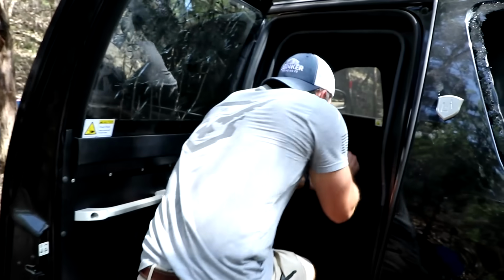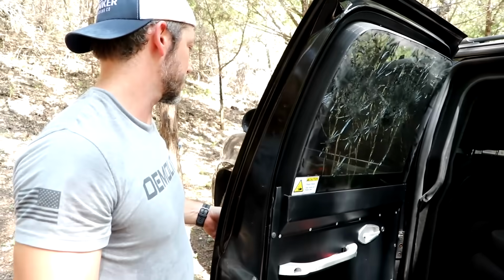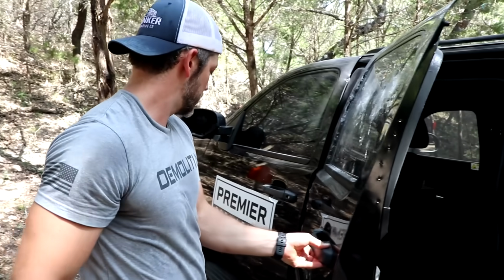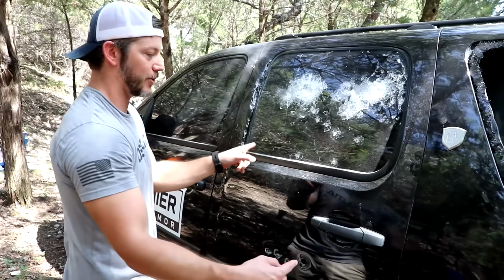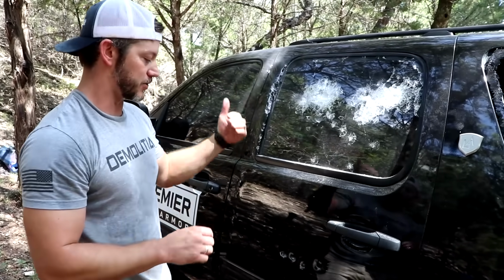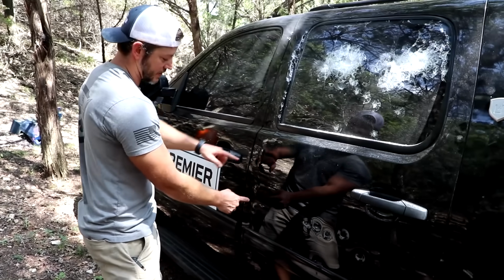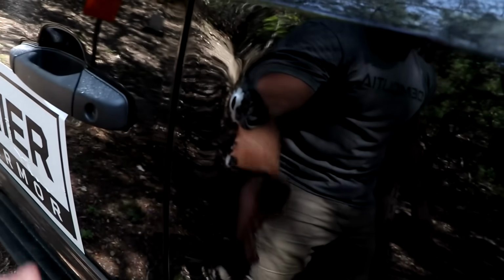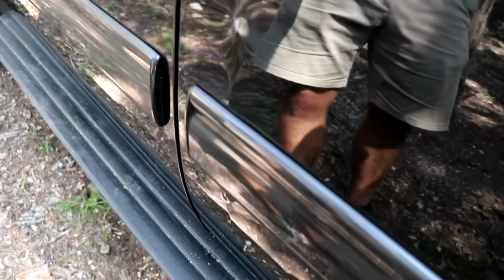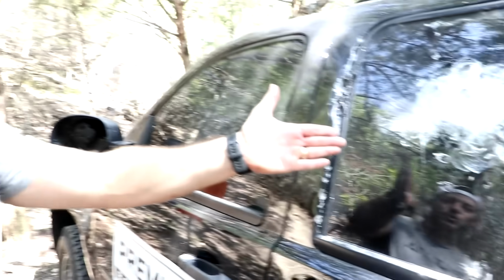So let's see if anything came through this door. Nope, all good. What is interesting though that I just noticed, we hadn't noticed on the other one, we were shooting at this angle. We've been angling all these a little bit so they're not coming straight back at us. They were going in here, hitting that steel, and then bouncing around the edge of the door and trying to come out right here. That's awesome. You can see this whole line where there's an armored plate redirecting them all back out this way. Trying to get the bullets to come out of the car, not go into the car.